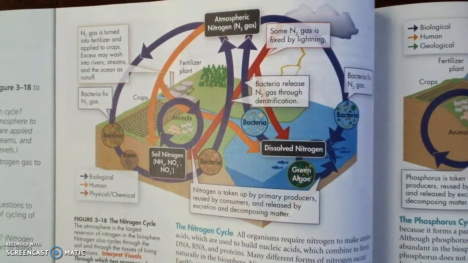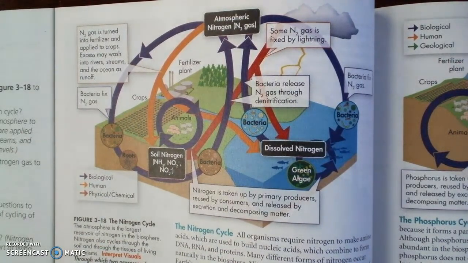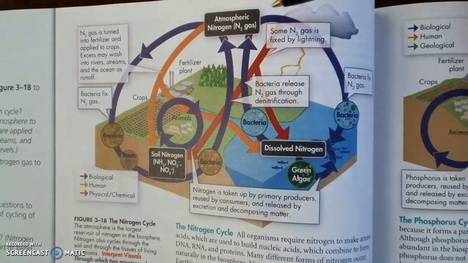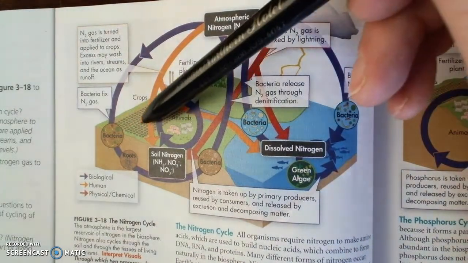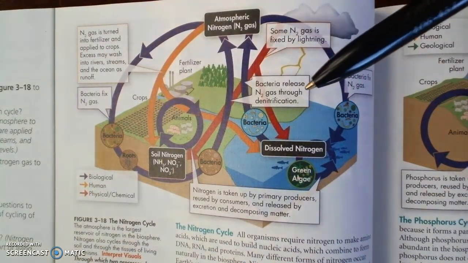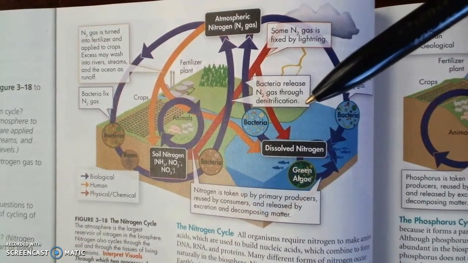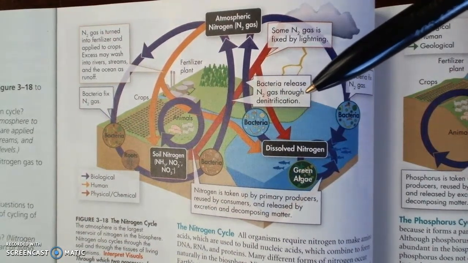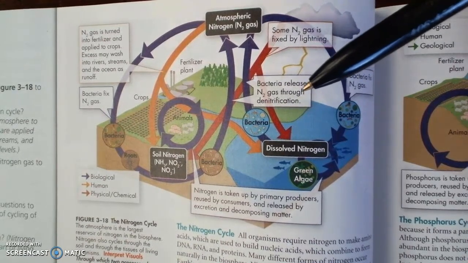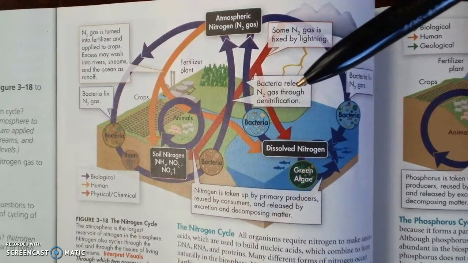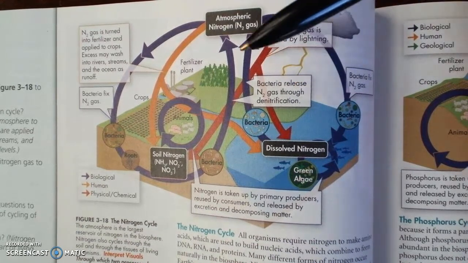Most of the atmosphere, about 70%, is nitrogen gas, or N2. So you'd think, boy, there's this abundance of nitrogen, why doesn't everything just grow? Well, there's this problem that nitrogen can't just be absorbed from the air by plants. If I'm crops in a field growing, I'm going to need nitrogen, but I can't just get it from the air. Nitrogen has to follow a pathway to make its way into the soil first, and then plants can absorb nitrogen from their root systems.